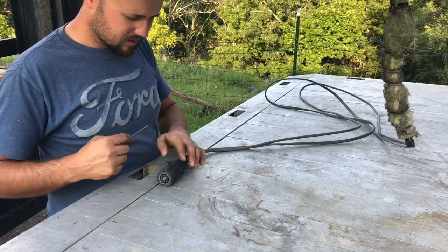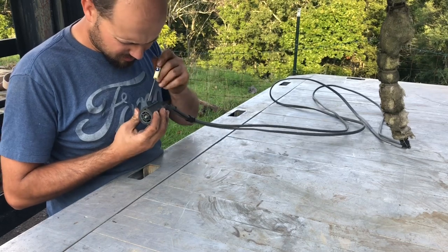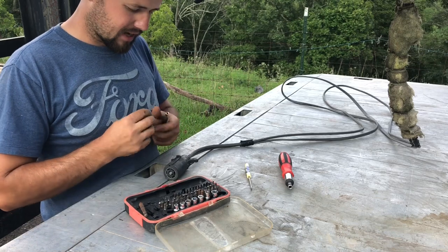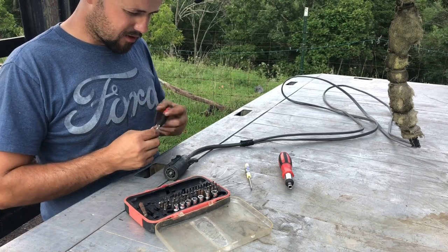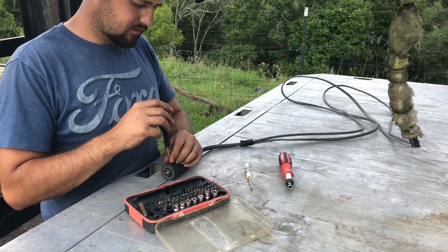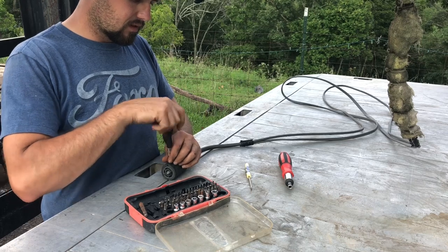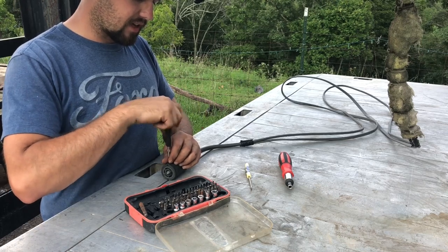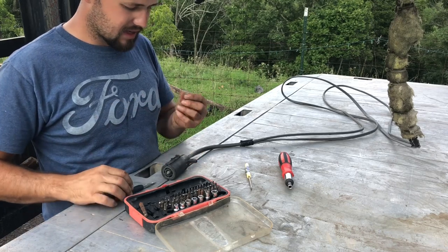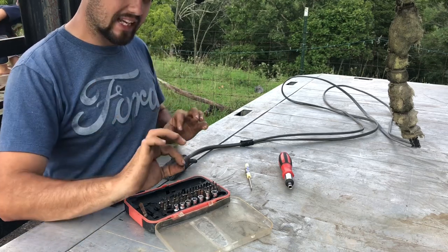So let's disassemble. You're going to see a blind guy here work on itty bitty teeny tiny stuff. But this started the other day and I got to fix it because that there I took out is the set screw. Do not want to lose that. It's itty bitty teeny tiny.